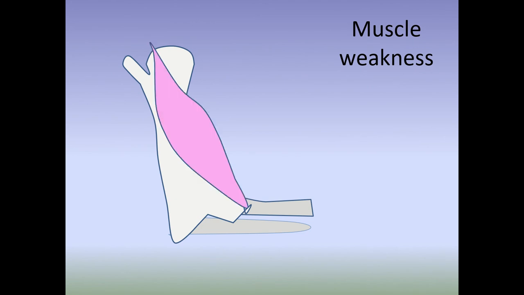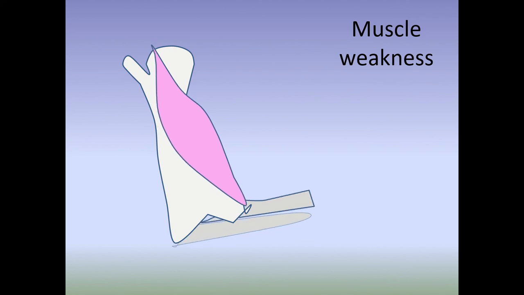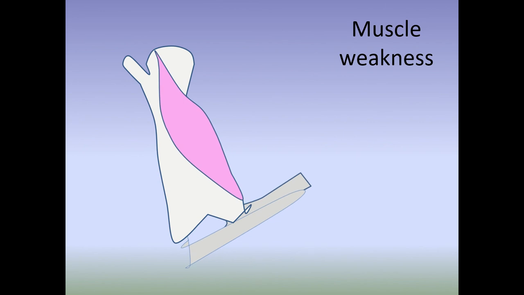We know that the main action of biceps brachii on the elbow joint, I'm not talking about the forearm, on the elbow joint is elbow flexion. Muscle contracts leading to elbow flexion and muscle relaxes leading to elbow extension. Now this is the action of the biceps brachii at the elbow joint.